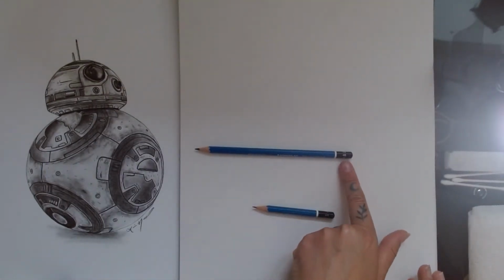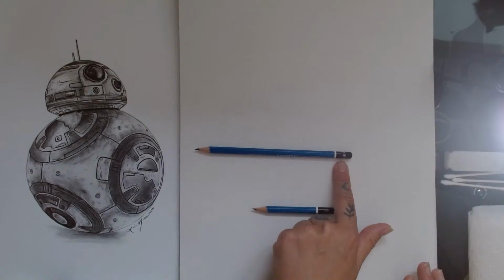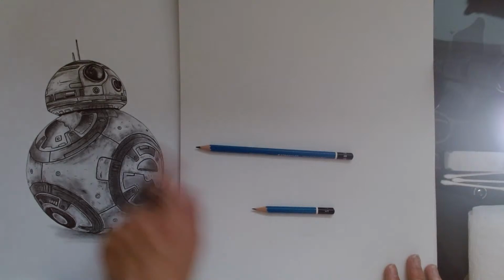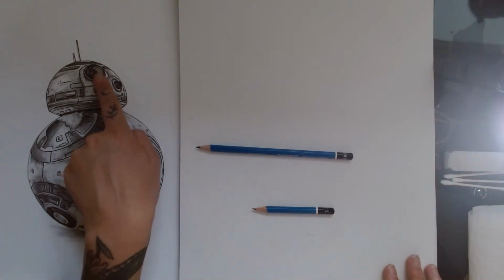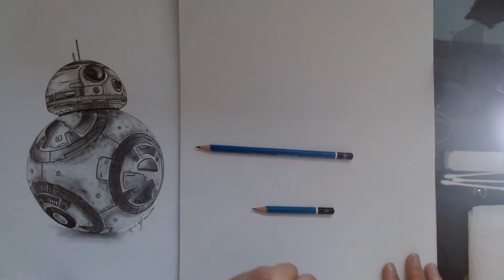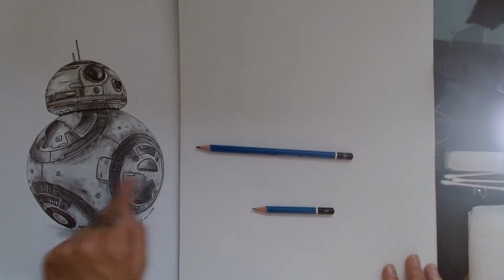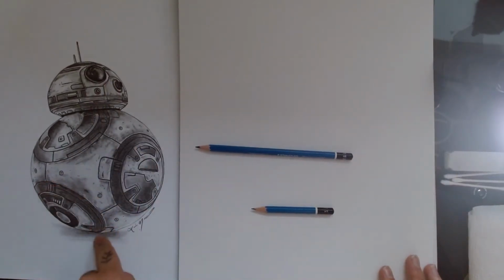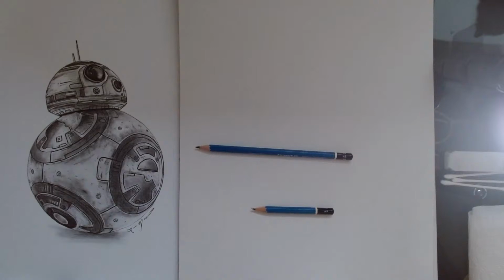The 4B is basically the higher the number on the pencil, the thicker the lead, the darker shade of black you'll get. So I just use that black to get that nice, punchy contrast in the little camera thing he's got there, whatever that is, his eyeball. And just in here. So if you don't have that, don't worry, you can still achieve the drawing. You just might have to do a few layers to get that really heavy black.